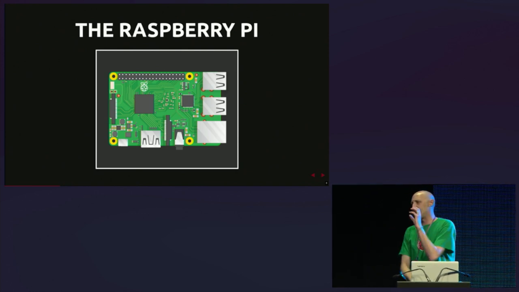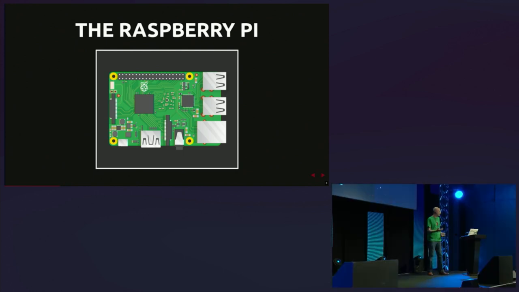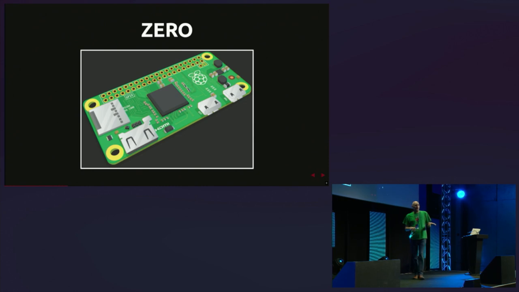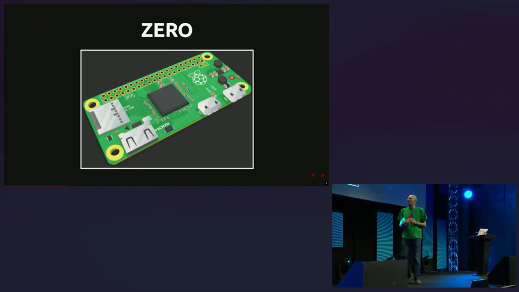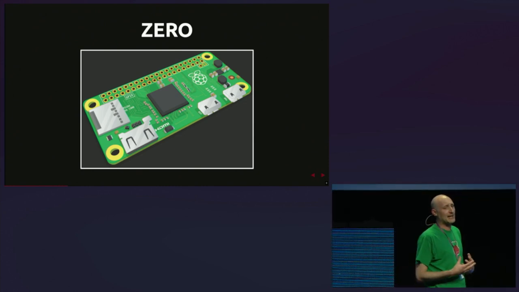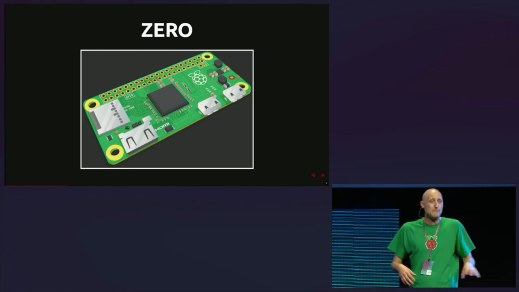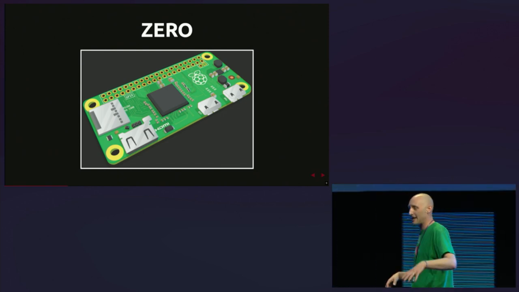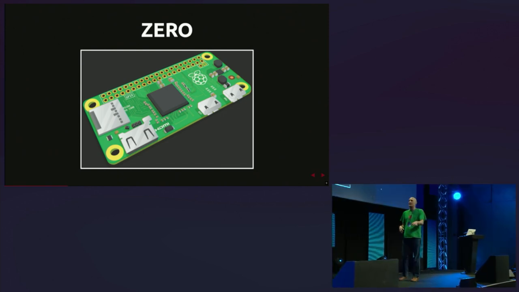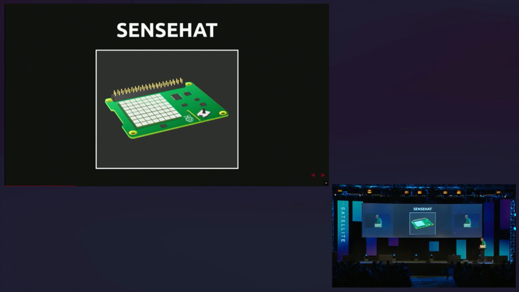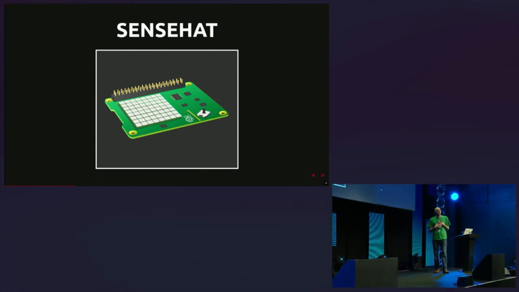So the Raspberry Pi was that first computer that we developed. Raspberry Pi Trading has since developed others. So we've got the Zero, which is a $5 computer, which we gave away on the front of a magazine. And again, the idea behind that was, okay, $35 is fairly cheap, but wouldn't it be even better if we could produce an even cheaper computer to give to kids? Then they could really play around with it and break it and mess around with it and do what they liked with it. We produced a few other bits of hardware as well. So the Sense HAT was something that was developed because we're really into physical computing at the foundation.